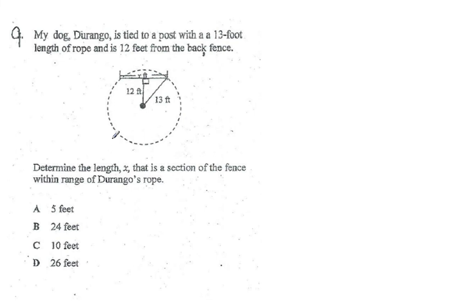And the sad thing is, most of you had the right idea. Most of you saw 12, 13, and remembered we're going to see all these triangles that are 5, 12, 13. Well, yes, this is indeed 5. But the answer isn't asking for just this one length. It's asking how far it is all the way across. So if this is 5, this is 5 as well, and the answer is 10.